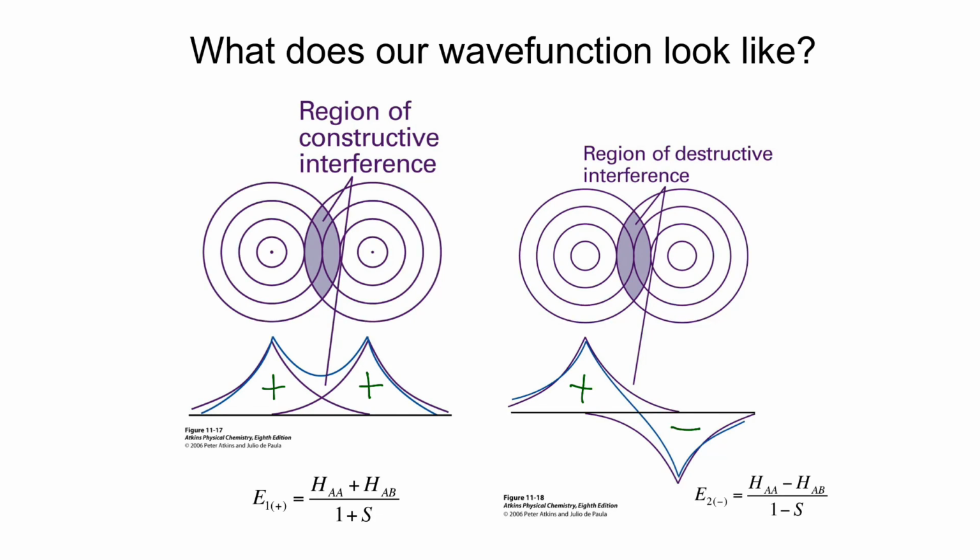Okay, so that's an intro to the method of linear combination of atomic orbitals, or LCAO theory. By combining individual atomic orbitals on each atom, we observe either constructive or destructive interference between the wave functions in the region of overlap that's going to either favor or disfavor bonding. Next we're going to look more closely at how the linear combinations of atomic orbitals will lead to our familiar molecular orbitals that you know and love from organic chemistry and some of your other chemistry classes.